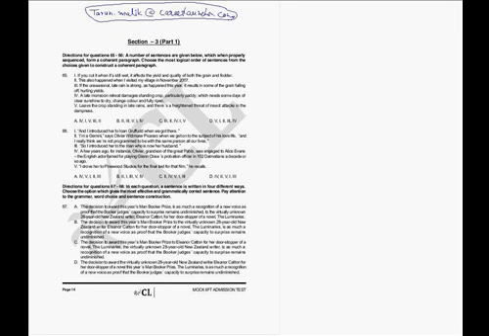Now, after this, you can then come to the EU plus RC section. Then go on to the LRDI portion. LRDI has a lot of questions and also has 34 marks, which makes it more important than the QA section. Further, in LRDI, you have many questions which are based on text. So if you are solving those questions towards the end of the paper, the problem is, if you are left with say just 4 or 5 minutes at the end, unless you solve the entire set, for certain questions you may not be able to get the answer. So the last 2 to 3 minutes may simply get wasted over here.